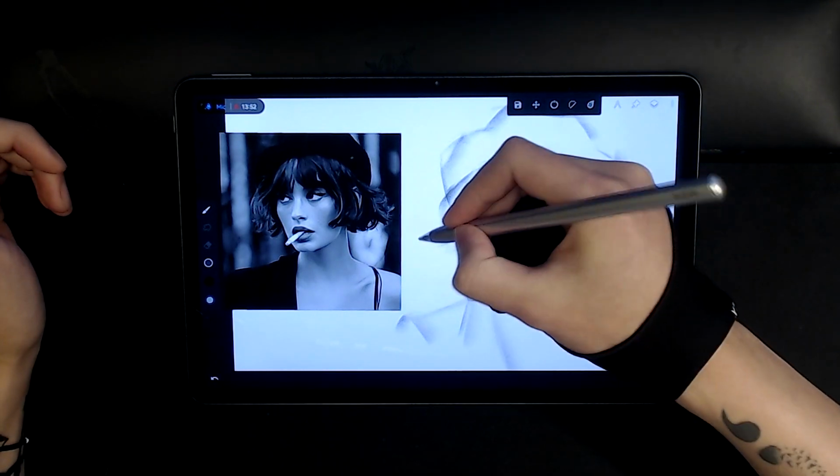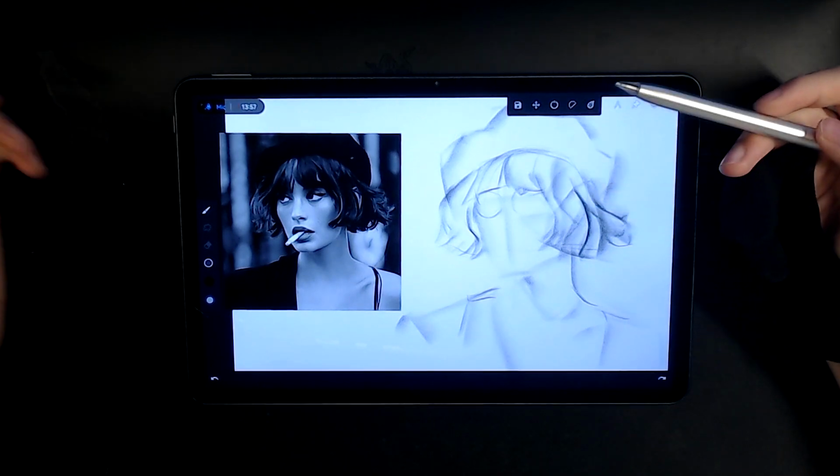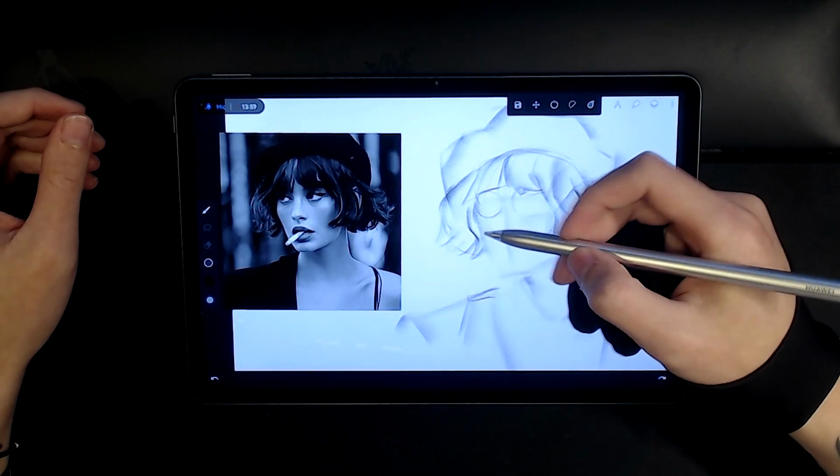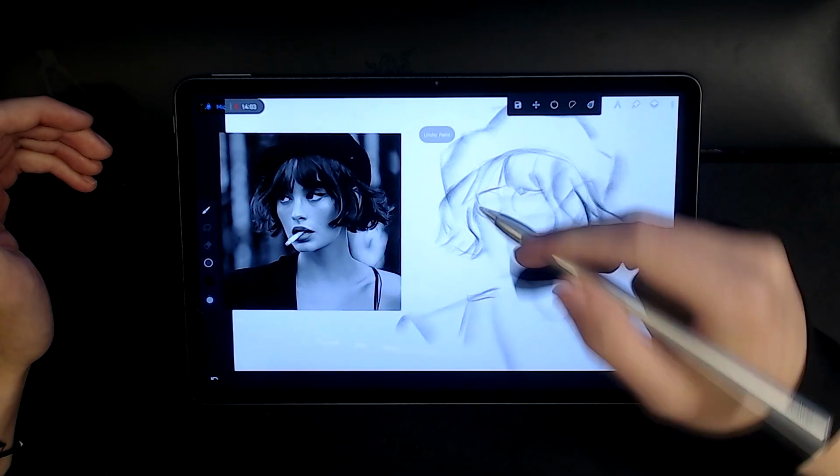So now let's define her other stuff, and as you can see, my lines are not strong yet. I don't want to draw strong lines yet because I'm still at the sketching phase, so I'm not defining her details or features yet, so I'm just drawing lightly, really lightly.